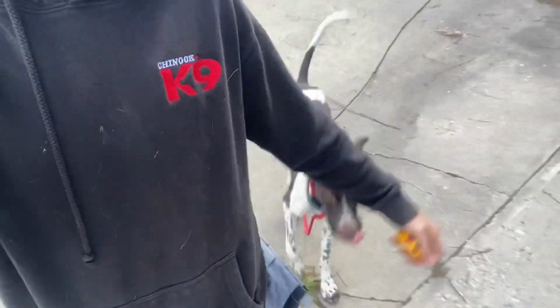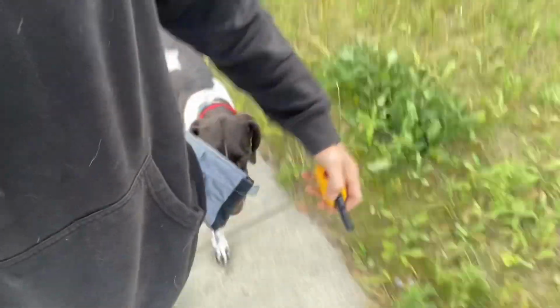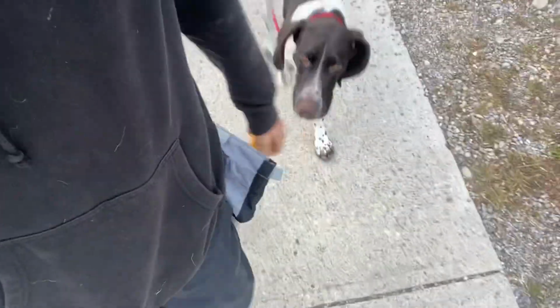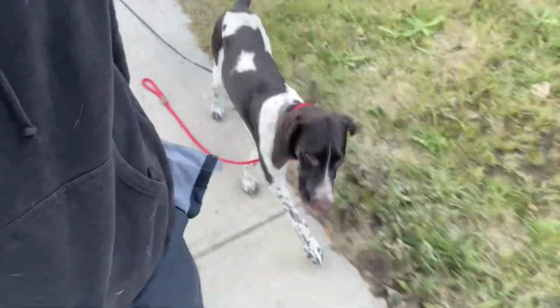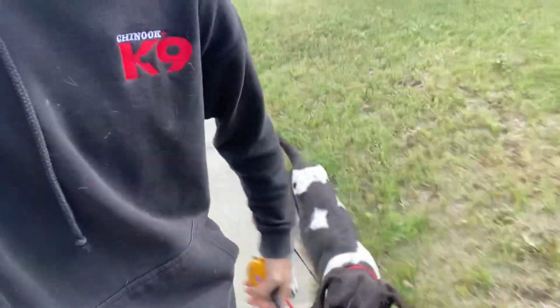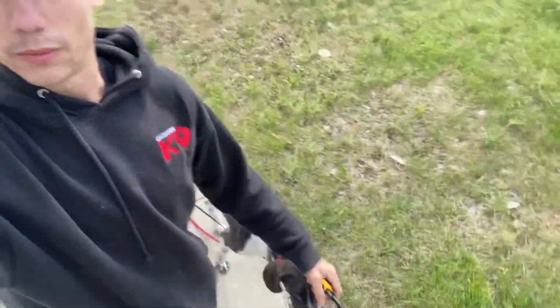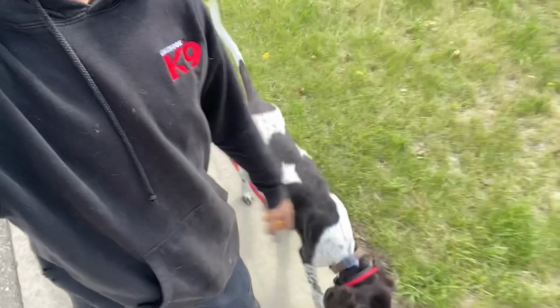Nope. Left my treat bag open. He's excited for that one. I did correct him a bit for that. Nope. He's a little too excited right now. Nope. Good. So we'll just keep him a little bit more calm there. Nope. I actually don't normally carry my treat pouch around the walk, depending on what we're doing. So he's getting pretty excited for that, because I don't usually have that on when we're going for a walk. But yeah, he's doing really, really well here with our off-leash stuff.